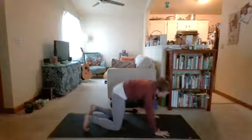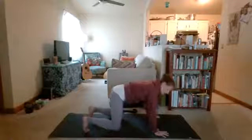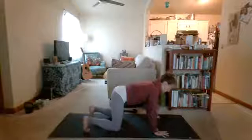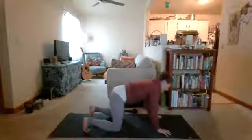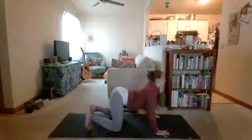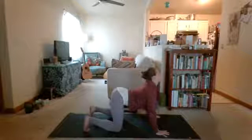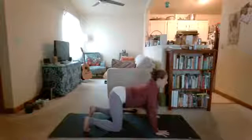And start to drift back to our neutral tabletop, drawing the belly in a bit. Tuck the toes under, press down through your palms and forward through the crown of your head. Okay, this is our tabletop position. And then on the inhalation, let your belly drop. Lift your head and your tail, let your shoulders come together a bit at the back of the body, opening across your chest here.